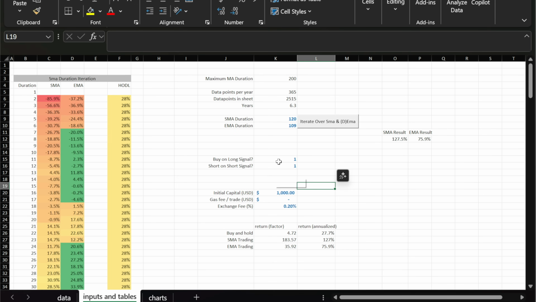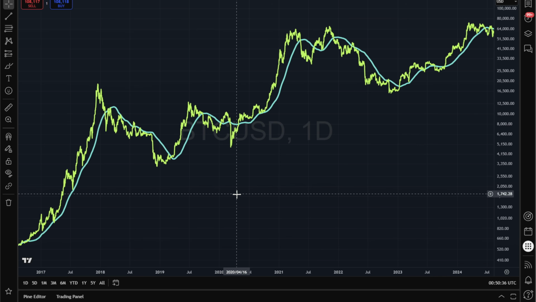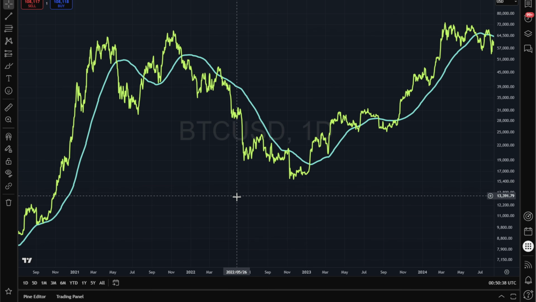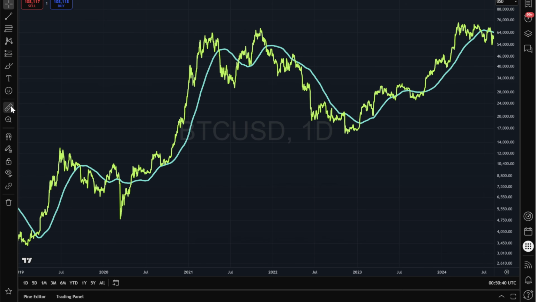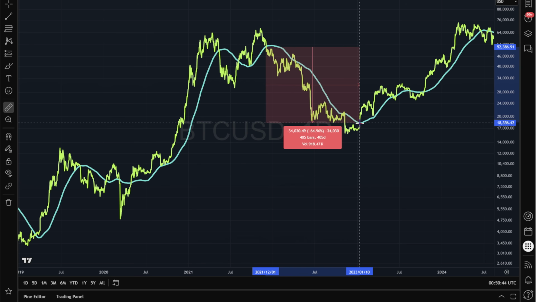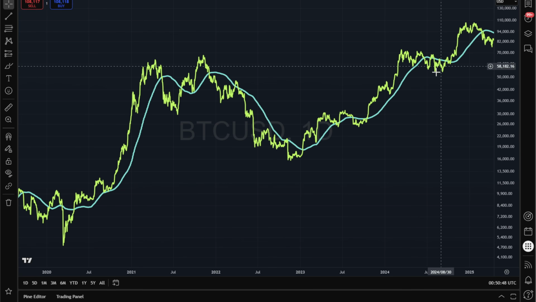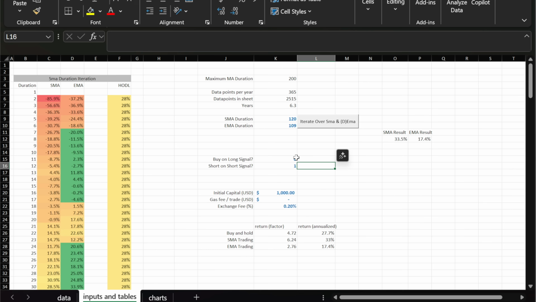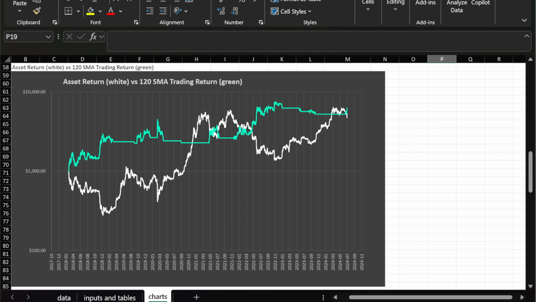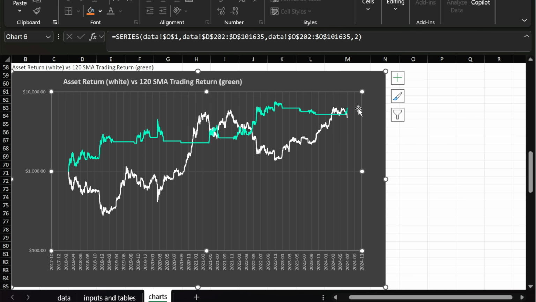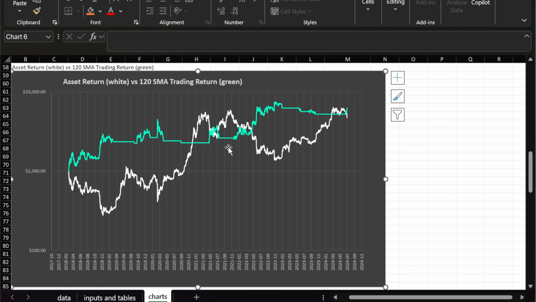Now let's say we do the exact opposite. We never want to buy Bitcoin. Let's say we are super negative on the asset. We think that crypto is a scam. All we want to do is we short Bitcoin, and we do this during bear markets. So we make money while the price here is coming down, and we just exit. We are in cash whenever we are above. If we follow that strategy, we get this return here. So that turns $1,000 into $6,000. It's still a moneymaker.